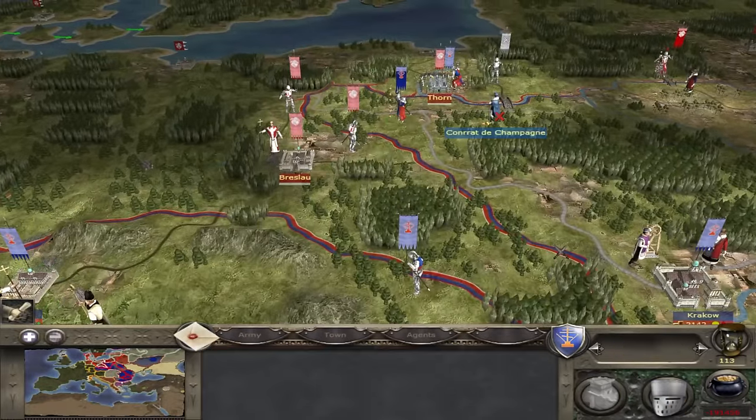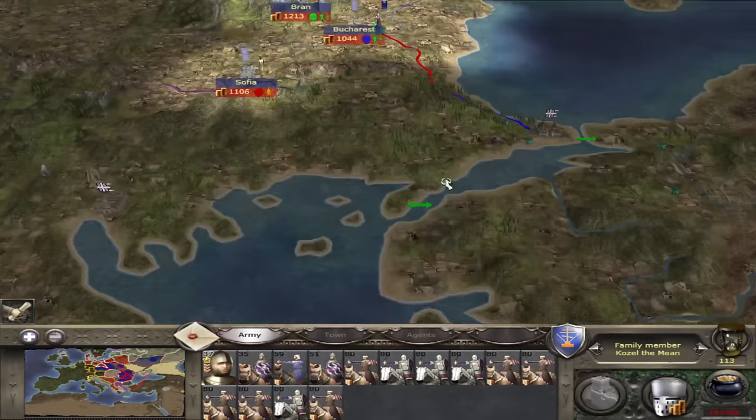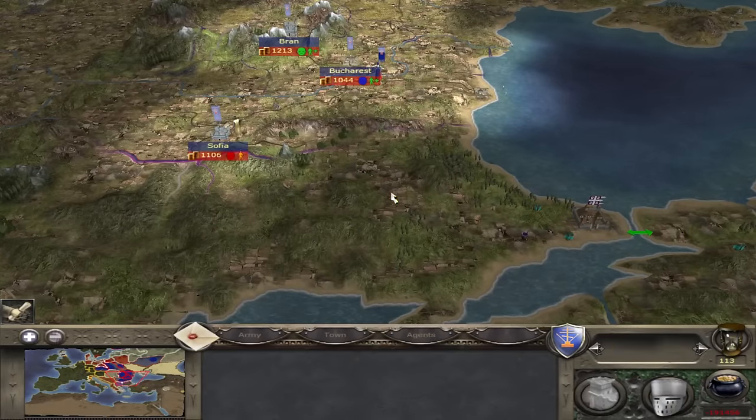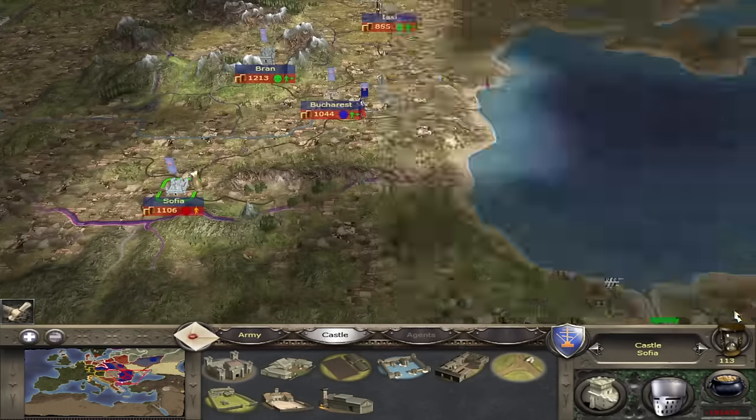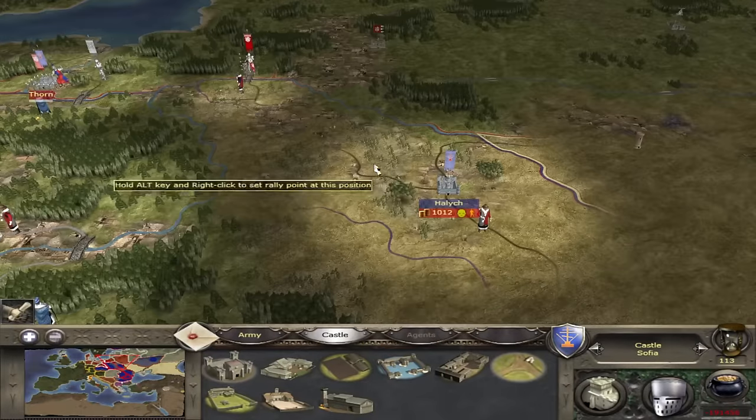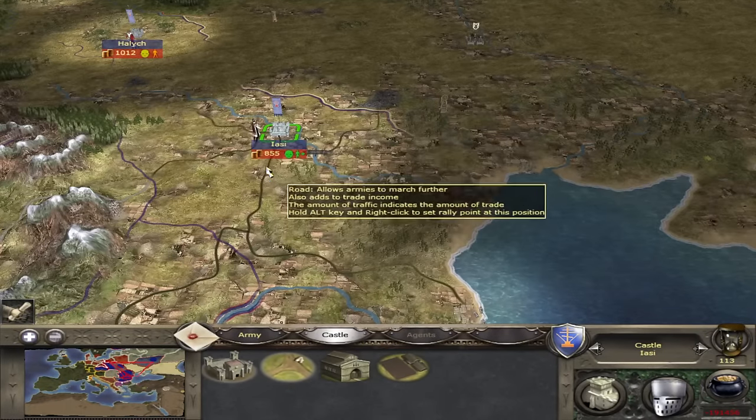I will make them fear you. Move out. Sophia is revolting. Jeez, must be under the command of Creative Assembly or something. Let's see here.